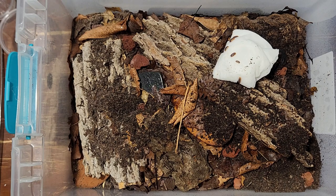Let me take the paintbrush in a little bit and do some butt bonking with them to get them going, but I'm not in a hurry. I'm gonna walk away for about 2 or 3 minutes. When I come back, I'm gonna stop it, put them in, and then do that aftershot.